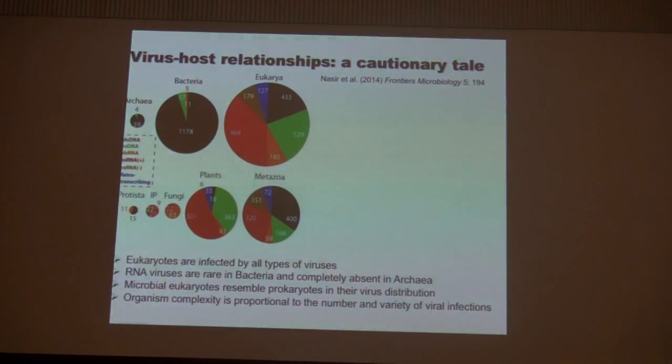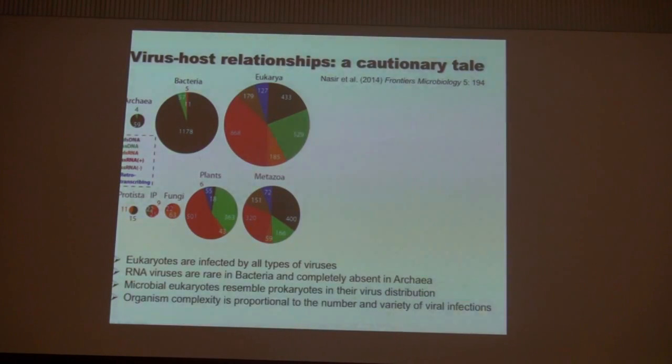But then we have to be careful, because we know virus-host relationships exist, and they have incredible biases. This is an analysis we've done of how individual superkingdoms interact with the viral world. And our sampling today indicates that bacteria and archaea are mostly infected by double-stranded DNA viruses. That's their makeup, and this is a quantitative view of that. And that is completely different from the one in eukarya. In eukarya, we have all the replication strategies, all the diversity in the world, yet bacteria and archaea do not have that. So this needs to be explained.